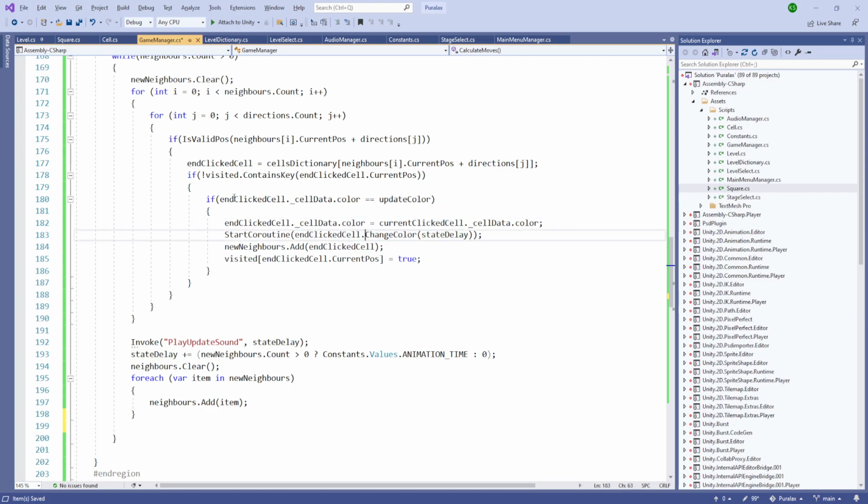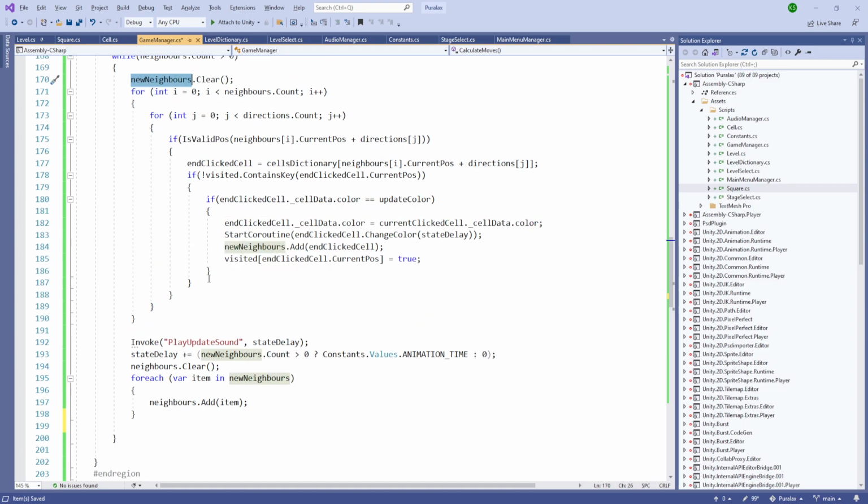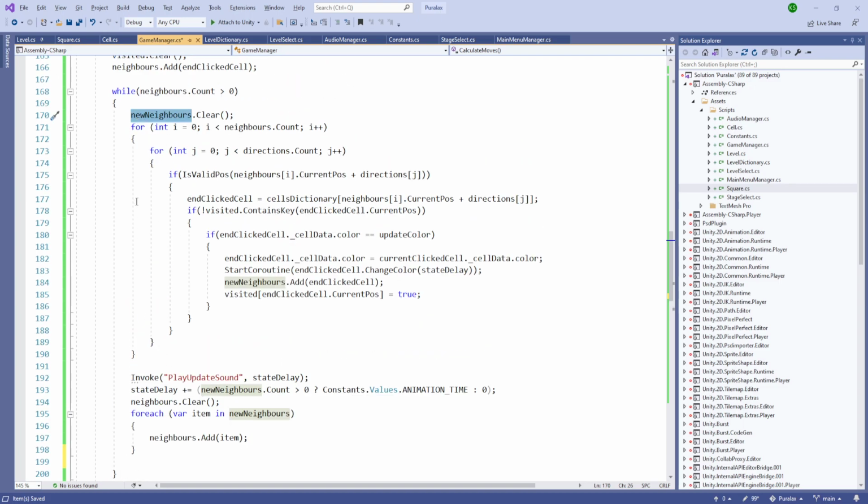And whenever our neighbors are reinstantiated, or we are adding the new neighbors here, in the first loop it is going to be the first immediate neighbor, then it will be the rest of the immediate neighbors, and it will go out radially.